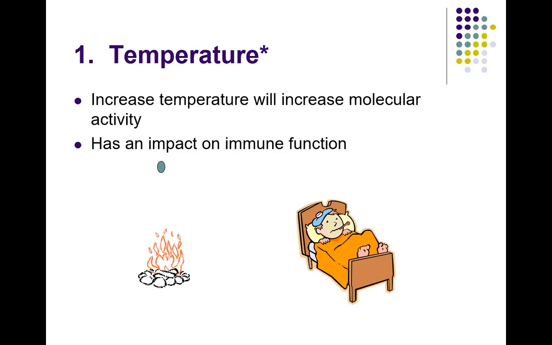Why does your hypothalamus say your new body temperature should be 102? Well, once again, if you increase that temperature, those molecules are going to be moving faster. You're going to improve how quickly those cells can work in your immune system, so it can have an effect on your immune function. Here you can see when it got hot in the fire, that little molecule bounced around like crazy because it warmed up. So we can kind of see that.